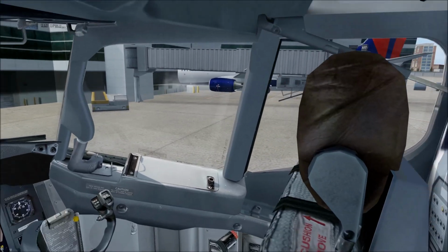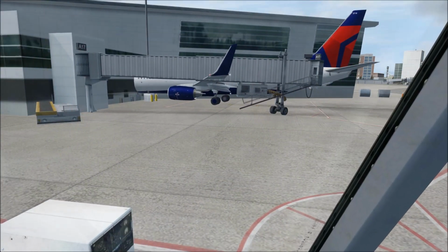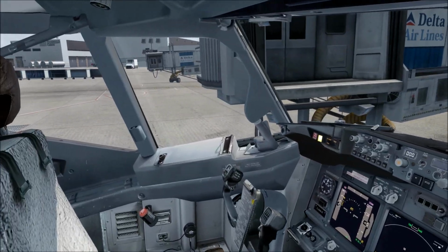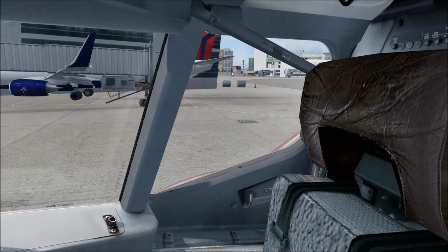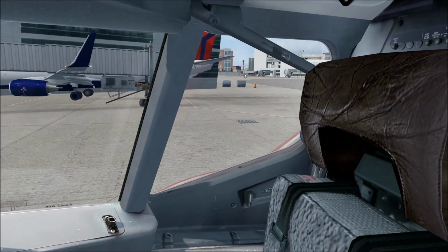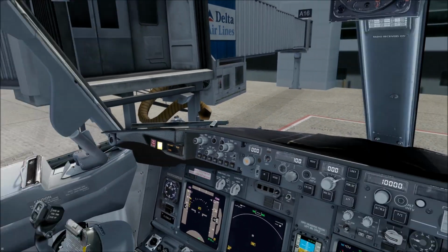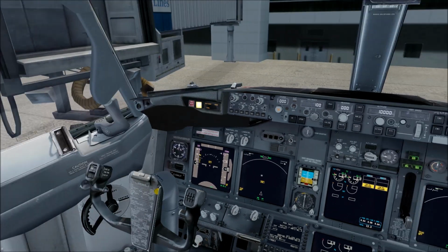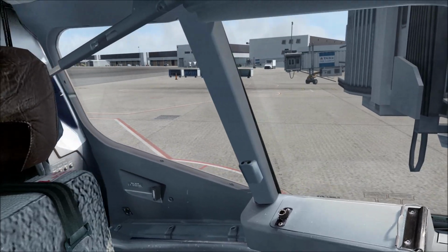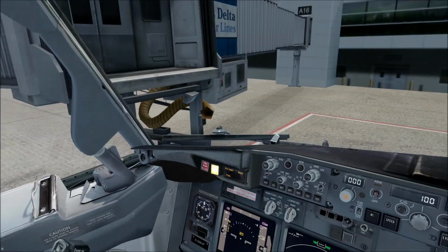Oh, look at that. Somebody just loaded in here on the ground. A Delta flight. Yeah, I'm at their terminal. They're probably not too happy about that. This flight is generally flown with a -8, and it goes off the terminal right down there. That's Terminal 1, or Gate 1. But this plane's too big for that gate, so I moved over here, which is the Delta terminal, as you can see. Hopefully Delta doesn't get mad at us. And this is actually the old Fly Tampa scenery. The new one's only for V4, so I'll get that once I make the move.